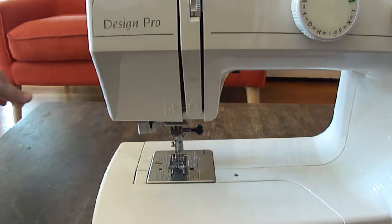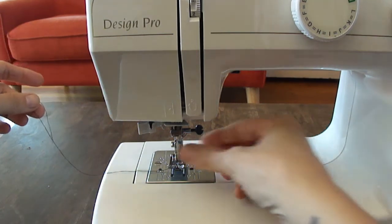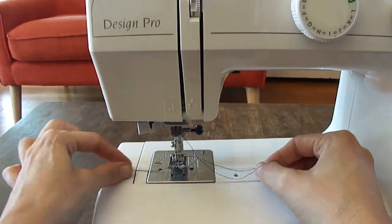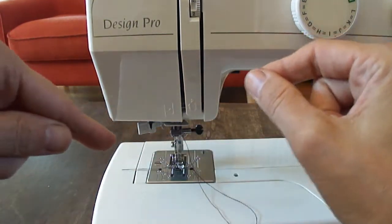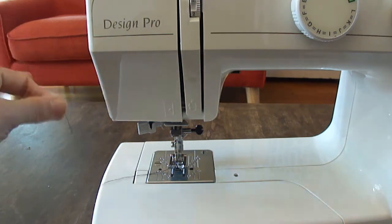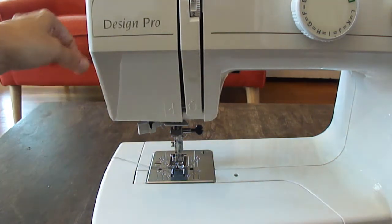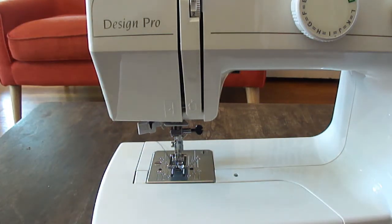So I'm going to leave that towards the back. And I'm going to make sure that I pull like 6 to 10 inches of extra out. I don't want to have just this tiny little bit of thread dangling right here, because then what happens is sometimes when you go to make that first stitch, it pulls it up and you lose your thread, right? And you have to rethread the whole thing. So just like when I'm sewing by hand, I always have that extra tail of like 6 to 10 inches hanging off to the side. So this will make it so that I definitely am not going to lose that thread, not have to rethread it. So I put that towards the back.